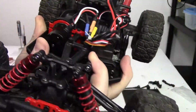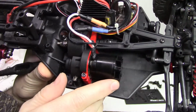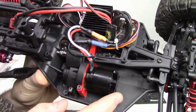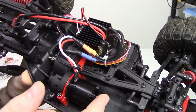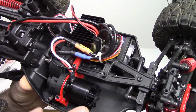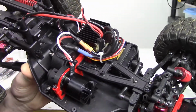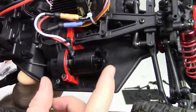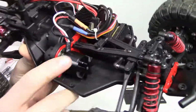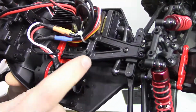And if we go look at the motor, you'll see they use an outrunner and not an inrunner, which is different. Usually outrunners are more for helicopters and things like that, and planes, not for road vehicles, but that doesn't matter. You can use it whatever you want. It does look a little small in there compared to the inrunner that would be in there. As you can see, it does get some cooling when it spins. It's got these fins right there.